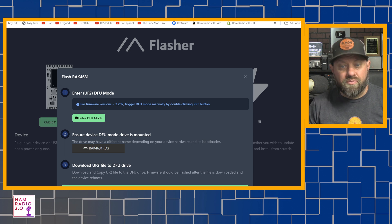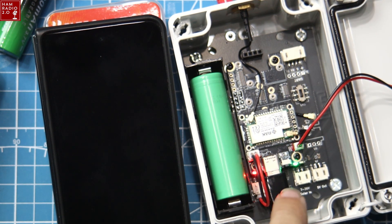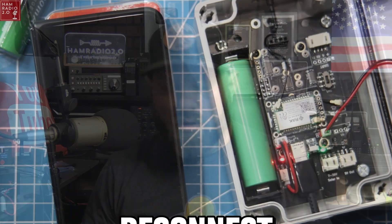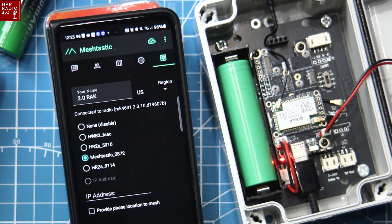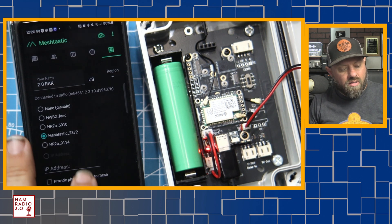That drive is no longer mounted on my computer, so I am waiting for it to do its thing now. Got some flashing lights here — this light is red, this light is green, and the green is flashing in a non-random sequence while the red light is kind of flickering. As soon as I dragged that file to the mounted drive, I heard the USB disconnection tone. I opened up the app and it shows me that I am connected — firmware successfully updated to 2.3.10. I didn't really do anything other than drag that file over. It took care of everything else on its own.